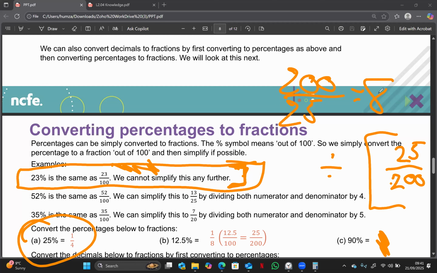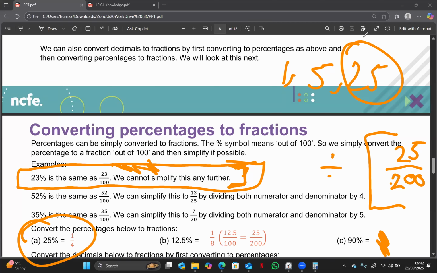So what we need to do is find the biggest number you can divide both of these by. The biggest number. So you can do it like I showed you. You can do it by one, you can do it by five, you can do it by what else? 25, right? They're the three numbers, but we want the biggest one you can divide by, which is 25. So always do that to simplify the fraction.